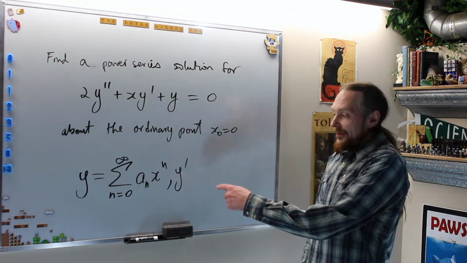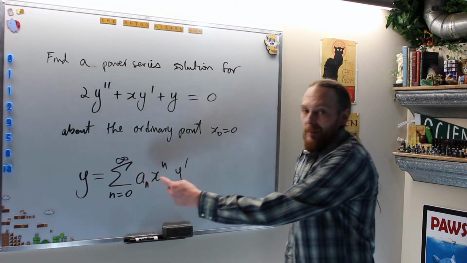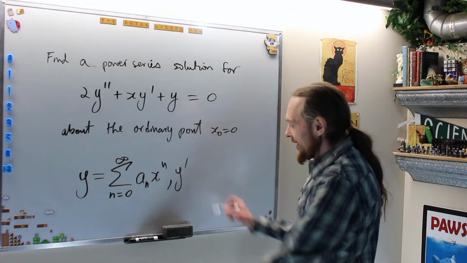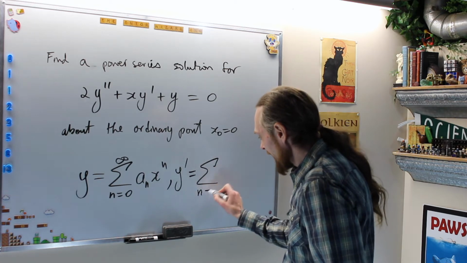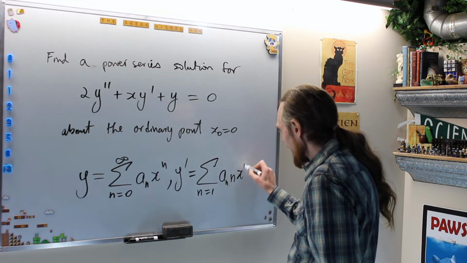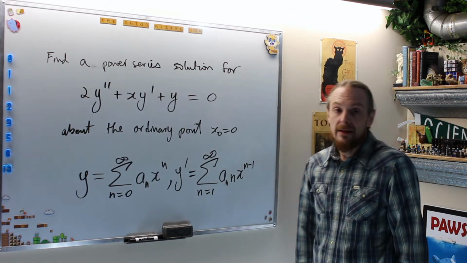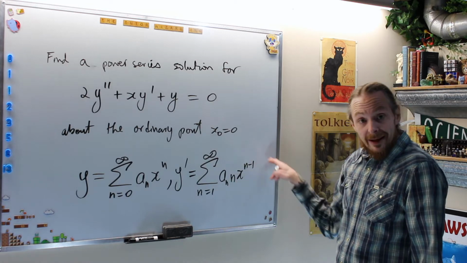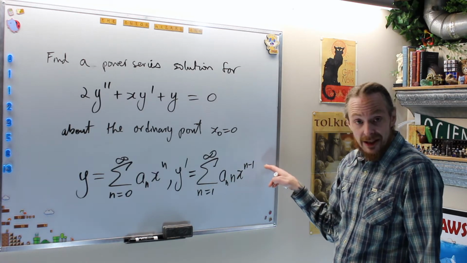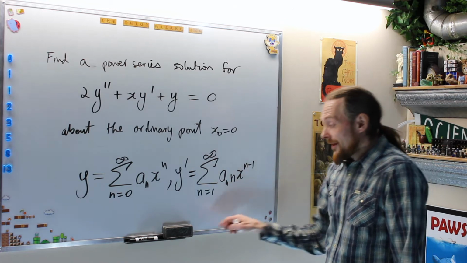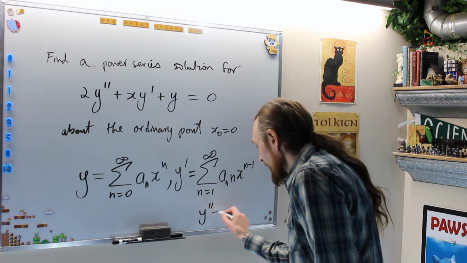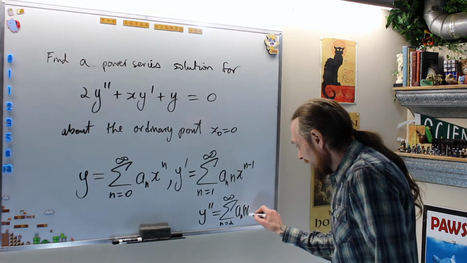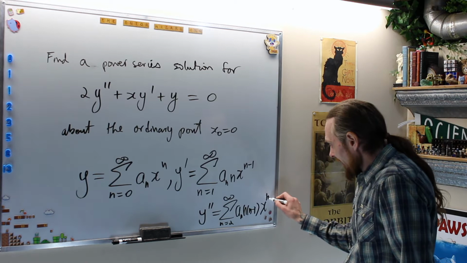When I take the first derivative, I bring n down, but now that n is down in the power series, we notice that the first term will be 0, so we re-index. This is the sum from n equals 1 to infinity of n a_n x^(n-1). And then when I take the derivative of this, I get n minus 1 down, n minus 2 by the power rule again. This is term-by-term differentiation in the power series. And once I do that, y'' is equal to the sum from n equals 2 to infinity of n(n-1) a_n x^(n-2).